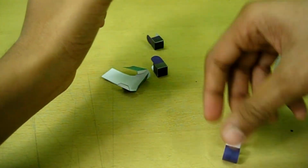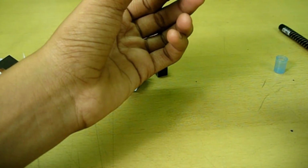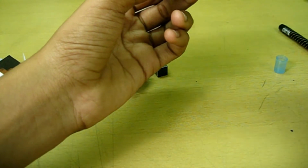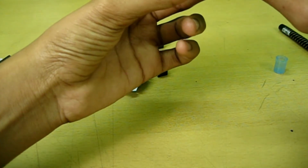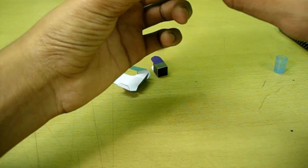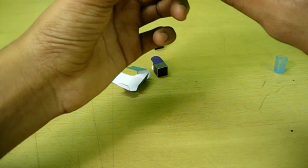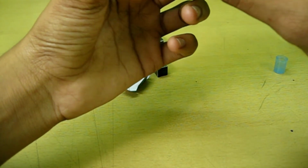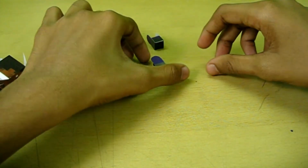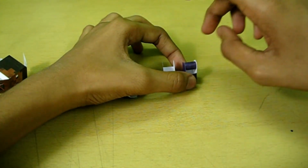Now I'm gonna put some glue on it, like this. Then I'm gonna turn it around, and then I'm gonna stick it like this. Boom. This is how it, here are both legs. Now I'm gonna stick it in between like this.